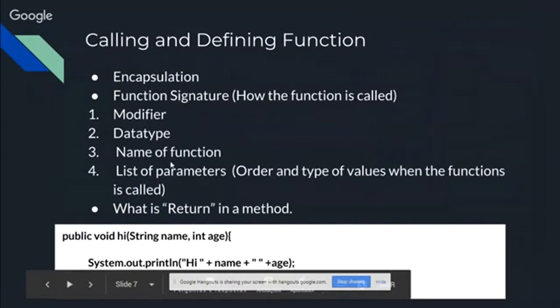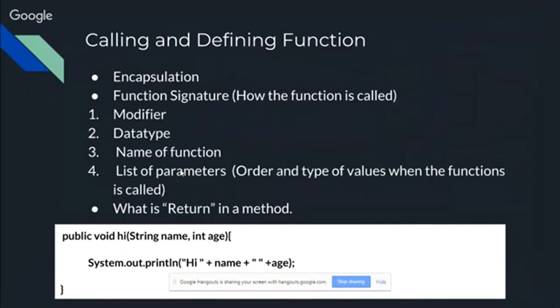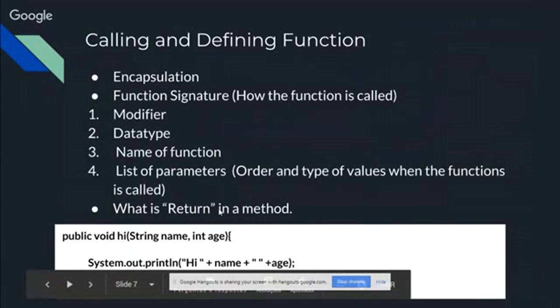The third part is the name of the function. It is one of the main things in the function signature because when we call the function, we type its name and open and close the parentheses. Inside these parentheses, we introduce the list of parameters that the function requires of us, because the list of parameters is the types of values that the function will use to produce its result.